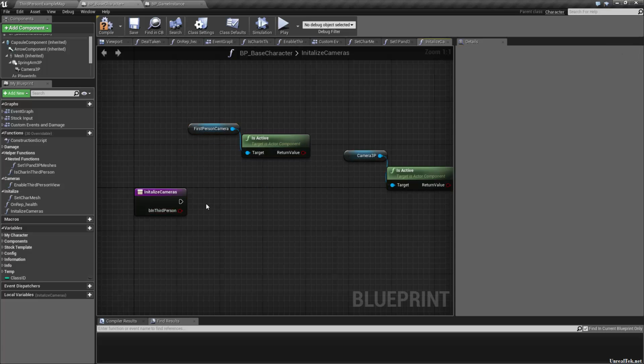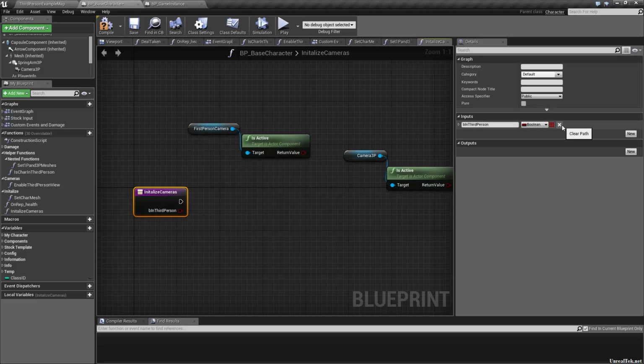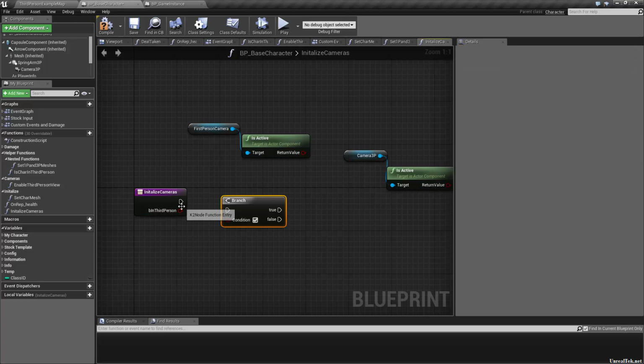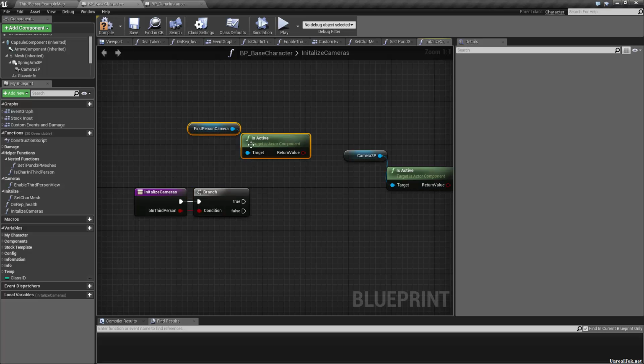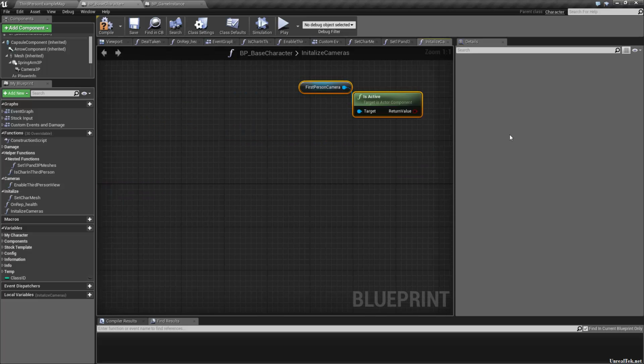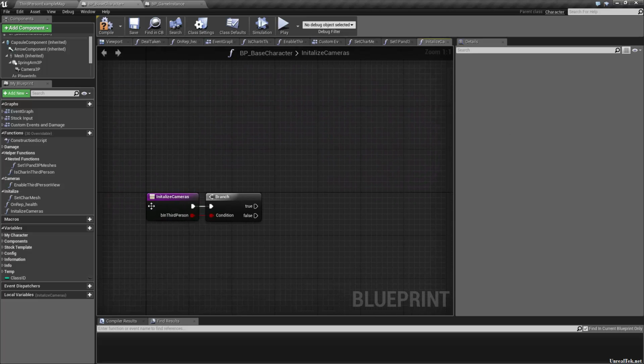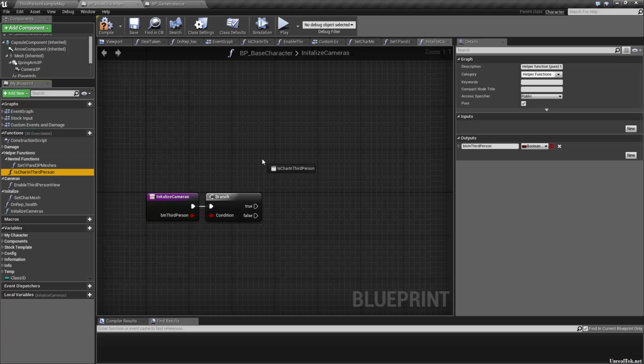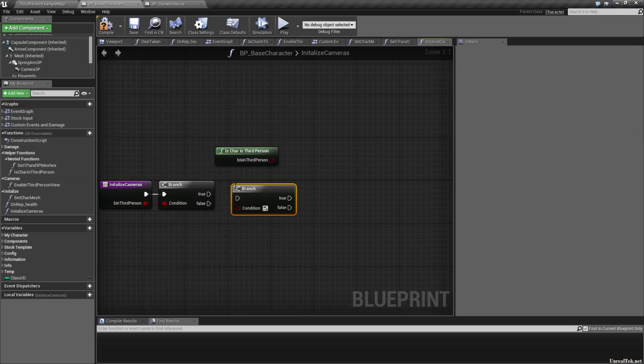So B in third person, branch. Actually, I guess we could just use our helper function. So let's get rid of that. Actually, no. So we'll bring that into a branch. Let's do a double verification. After that, we'll want to call our helper function, is character in third person, and put that into a branch as well.